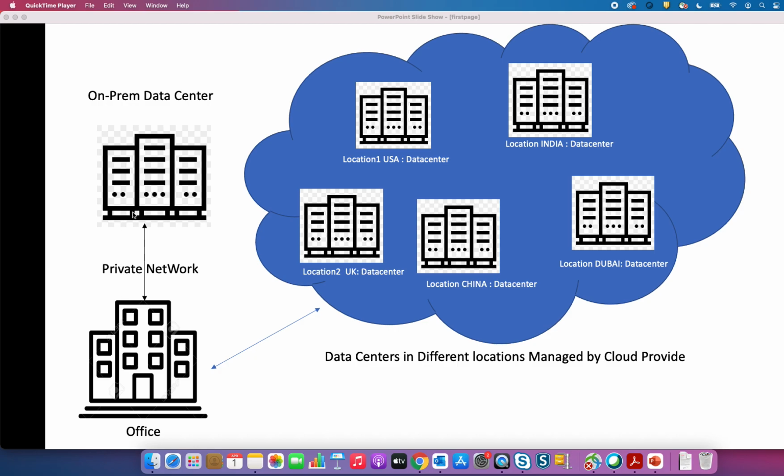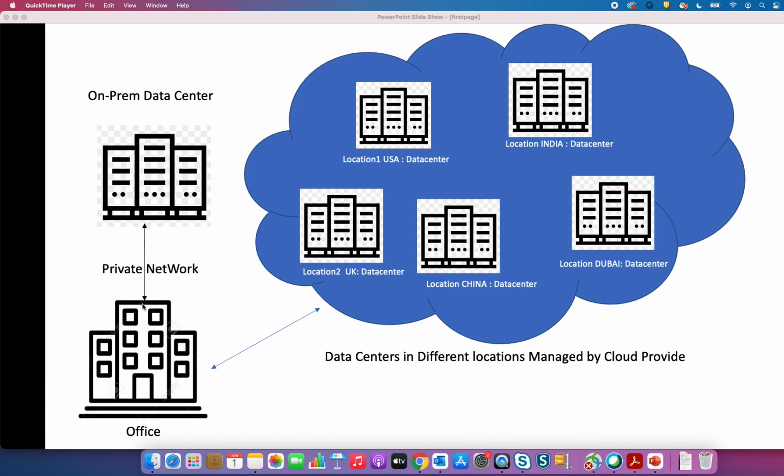The company manages the server, and anything that goes wrong, either physically or a software upgrade, the company needs to pay for and take care of. For example, when a server is physically damaged, they have to buy a new server and replace it, and they have to take care of any software or physical upgrade. So the company owns the whole infrastructure, and the power supply and the cooling, everything is company owned. That's the traditional way it operates.